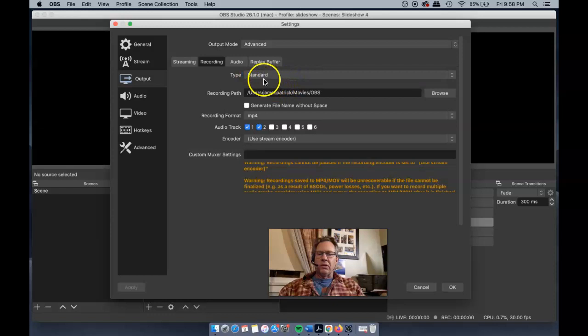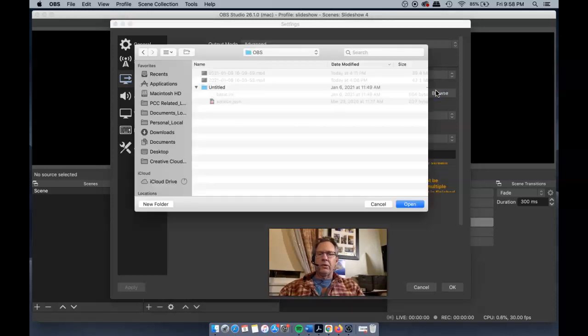You can keep type as standard. This is where you can set your recording path. By default, I believe for Mac users, it puts you under your username and into the Mac's movies folder. I added another folder, so within the movies folder there's actually another folder called OBS, so it looks something like this.